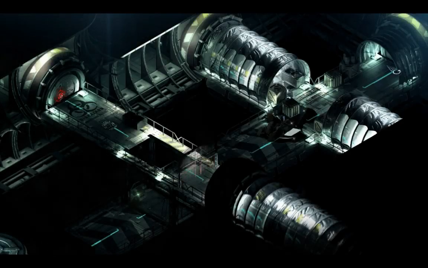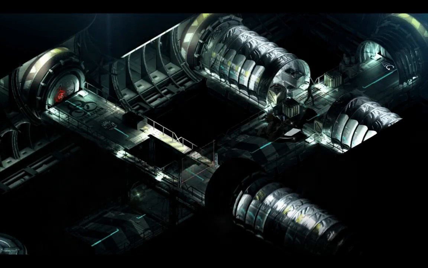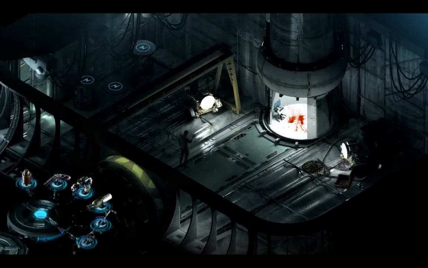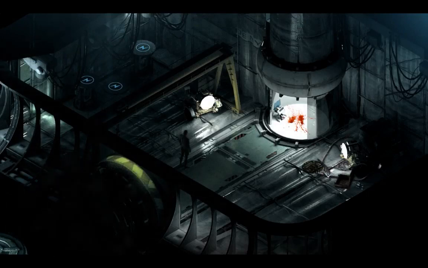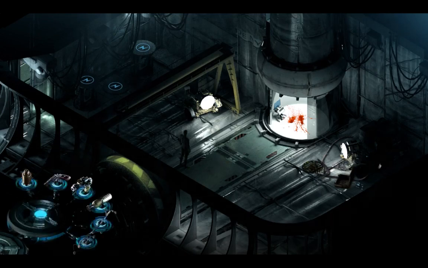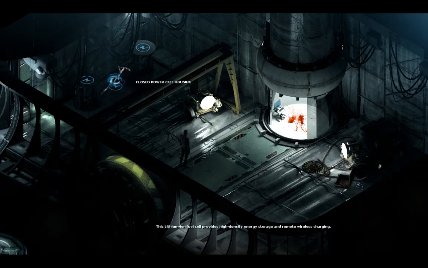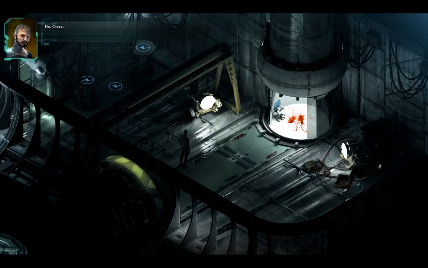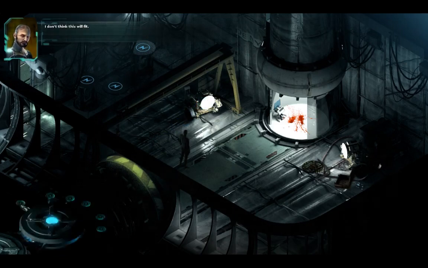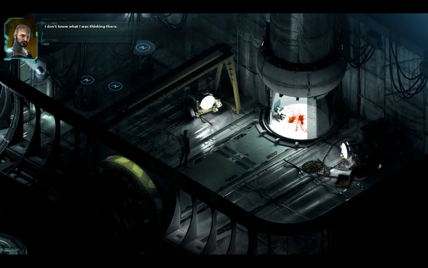I think we need to charge up the gun somehow. Anything that we have missed here? Oh, wait a second. So now we have a new dudette? No. Crazy. Of course. Can we break some lights, maybe? So that there will be power supplies or something. I don't think this will fit.